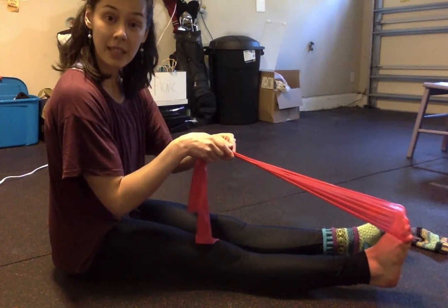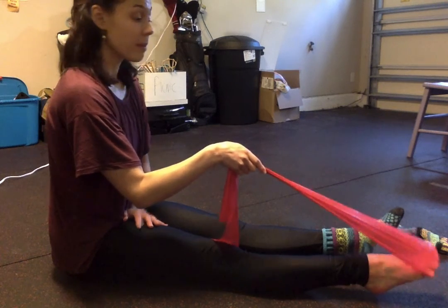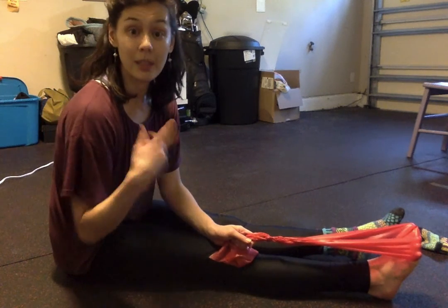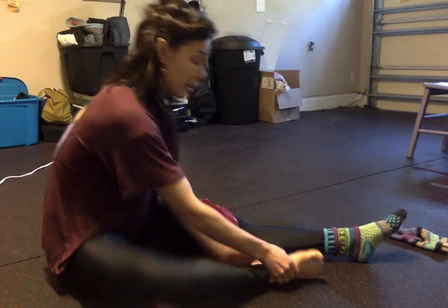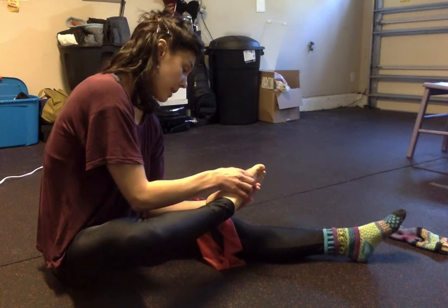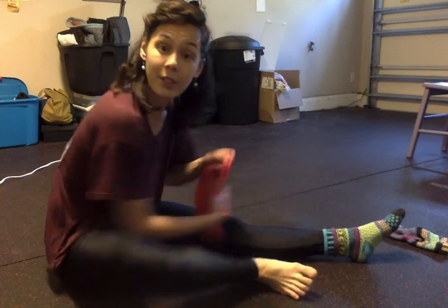And I'll do 10 of these like that, and then 10 with just the toes. And then repeat that 3 times. So you end up doing 30 of each. Relax it out. Get into a couple of those pressure points right down in there. Make sure it's fully released afterwards. And then do the other one.